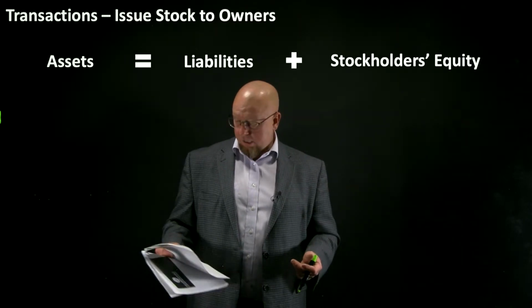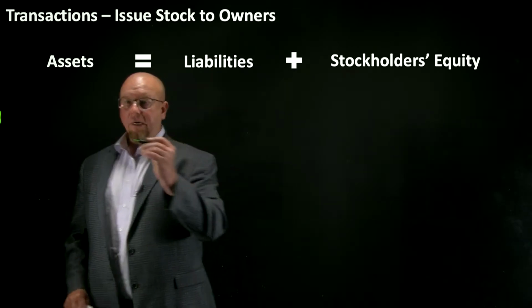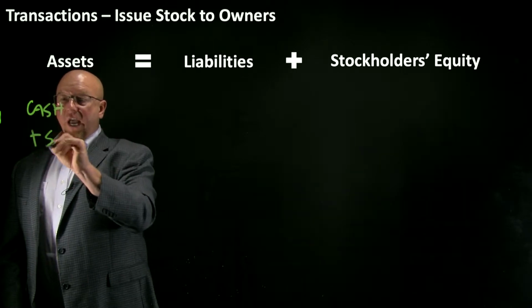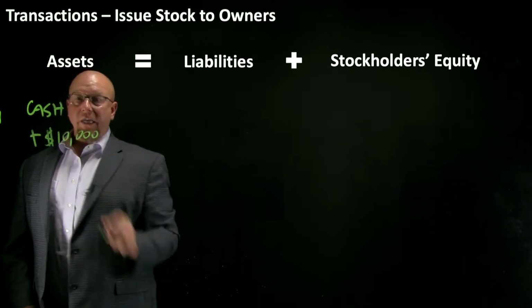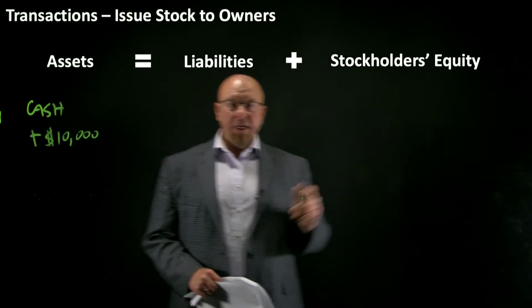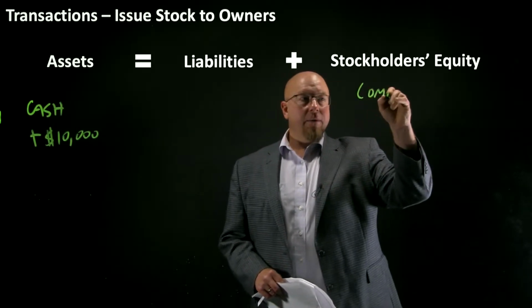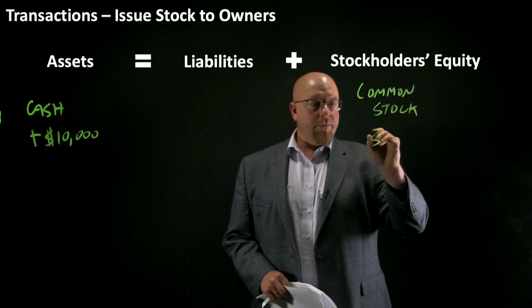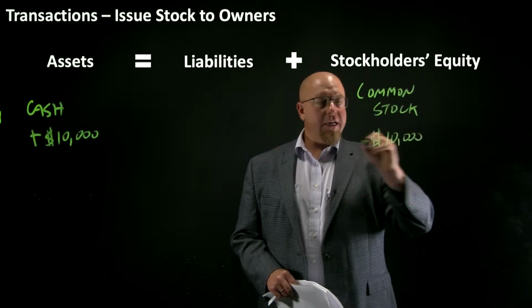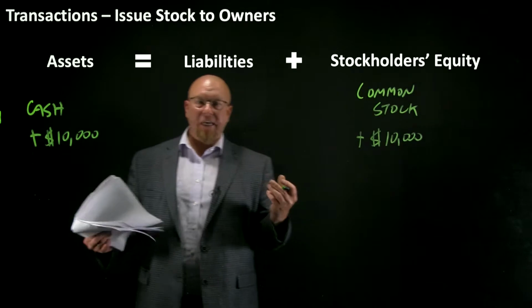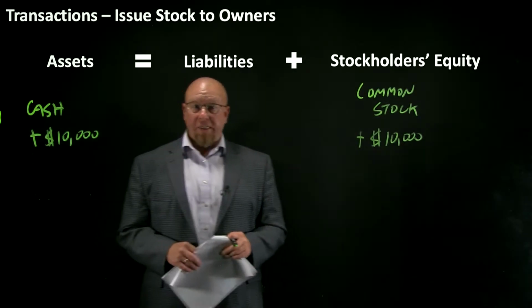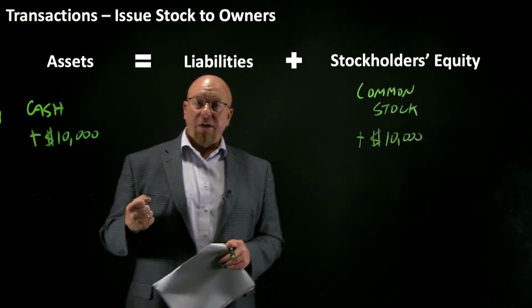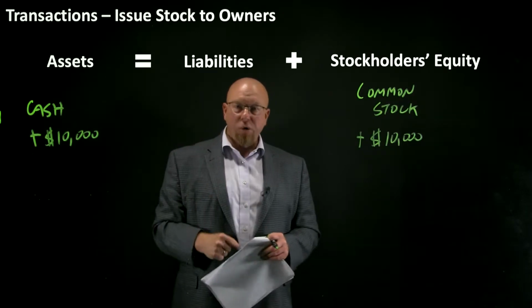Well, one of the ways is to issue stock to owners. So what's going to happen here? Let's say that the owners contribute cash, okay? So we're just going to say cash increases by $10,000 over here. And then what do they get in exchange for that? Well, they're giving up a very liquid resource, which is cash, but they're still getting an asset. They now own shares of stock. They own an asset called common stock. So from the owner's perspective, they have less cash now, but they still have a new asset called common stock. They converted some of this liquid asset into an ownership in a company.